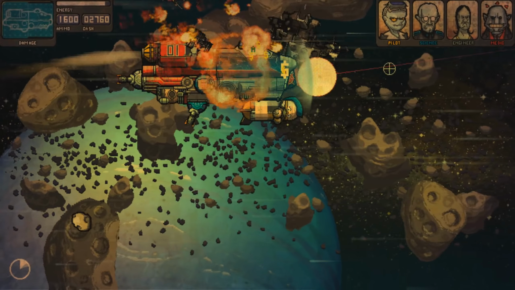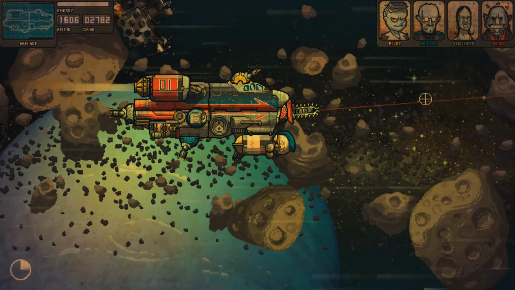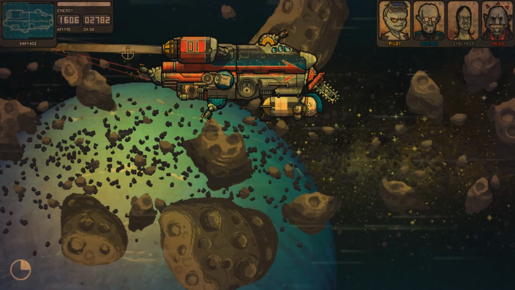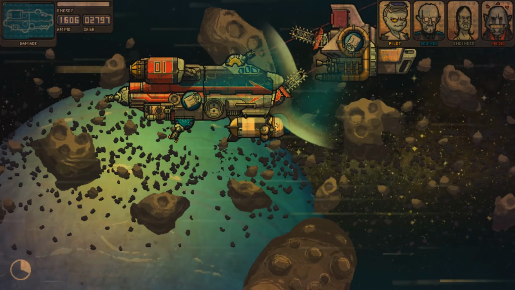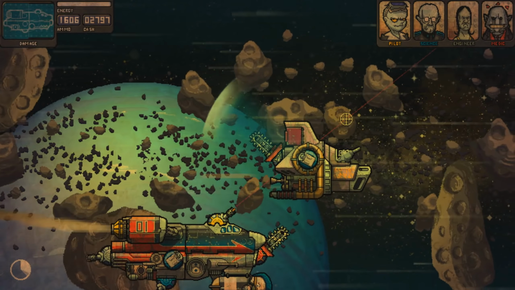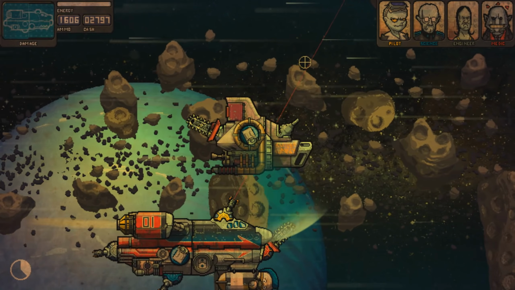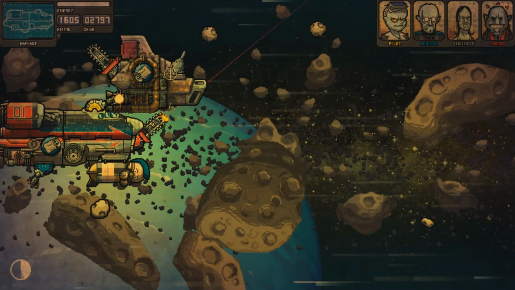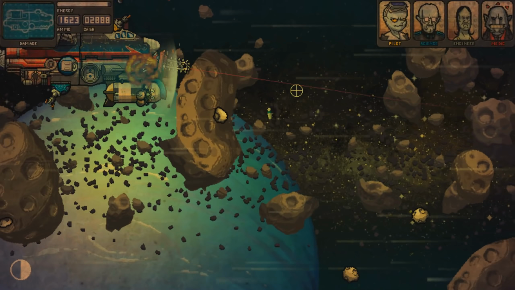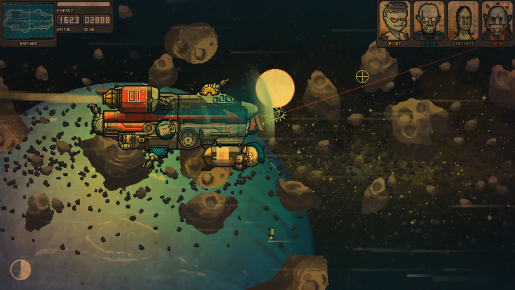Lovely, lovely. Oh, hello. How about a particle gun to the face? Ooh, I don't want to be there. Come on, shut it off. Shut it off. Ah, nice. On ice.